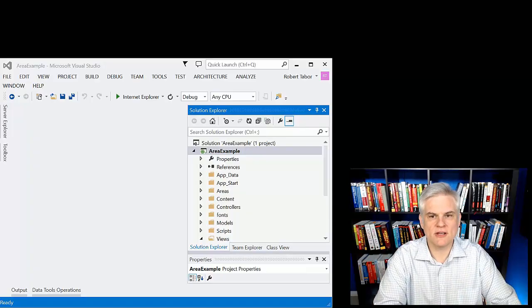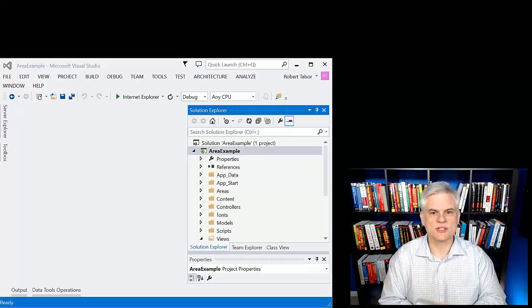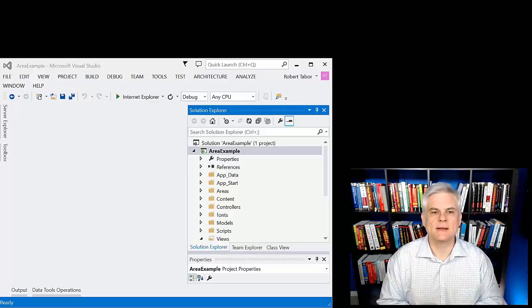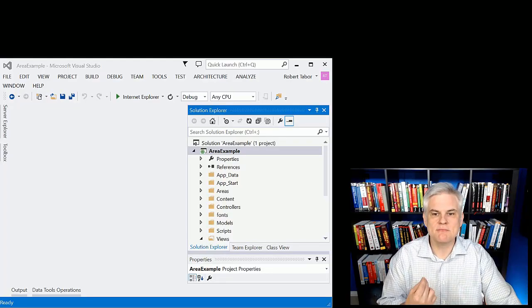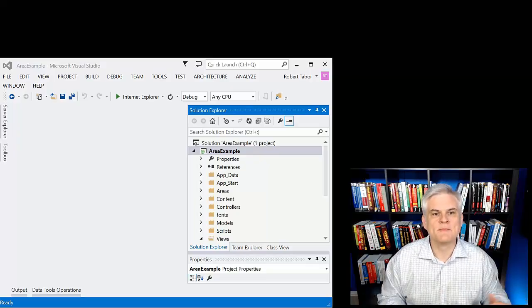So you might want to create areas for functionality for different tasks or different users. And the canonical example is an admin area for your website. Now, I might create an admin area for the business owners of the website, but the customers can't get into it. Again, I could do this without areas, but the beauty of areas is that it makes this separation obvious, and it requires that I type less code and less configuration to get it all to work.